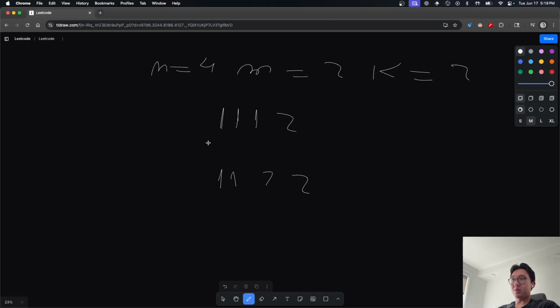So if we fix 1, we want to find different ways we can put two elements in here. So we can put here or here, and we just add the 1 to this part. Or we can have this one, and this one.